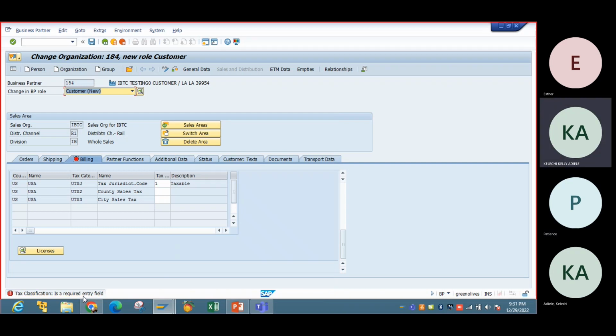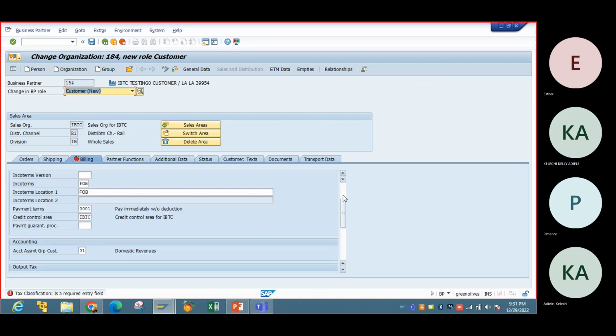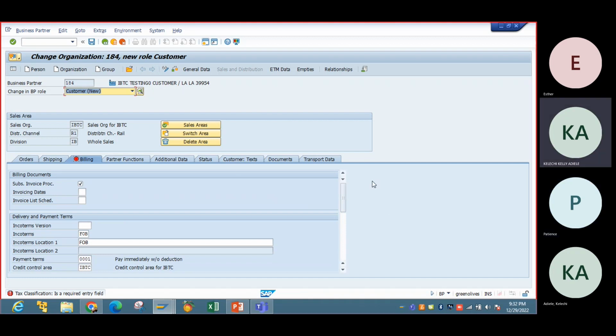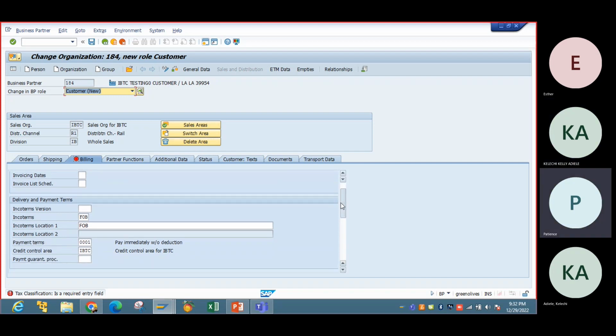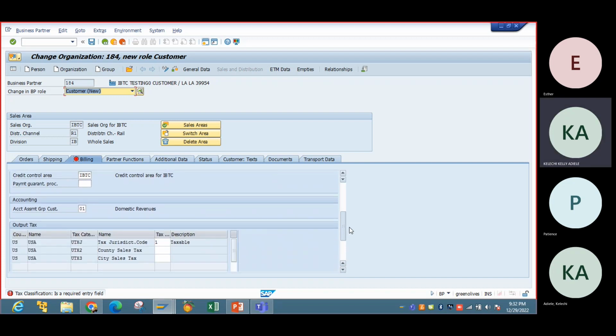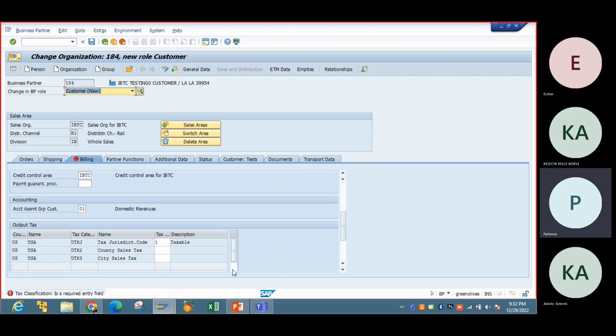Classification is required. There's something here that is not here. Wait, let's see. Maybe you have to go up completely. Well, this is all fine. Which tax level? It's a required field. I think it has to do with this. Maybe you have to put all of them taxable.